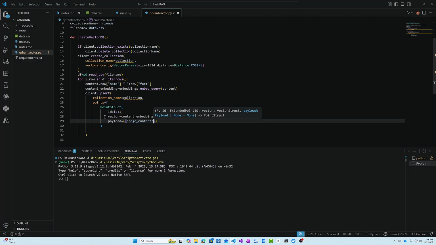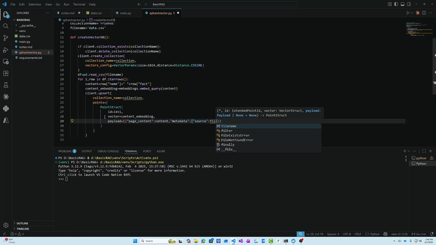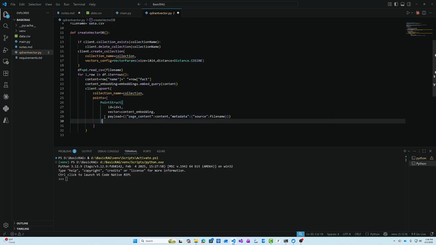For page content, I want to put the content. And I'm just going to create something I'm not even going to use here, but just to note for myself, later on, if I want to add other stuff, it has to be called metadata. And then just for test purposes, I'm going to say source colon, I'm going to store just the file name, where it came from. That's all.